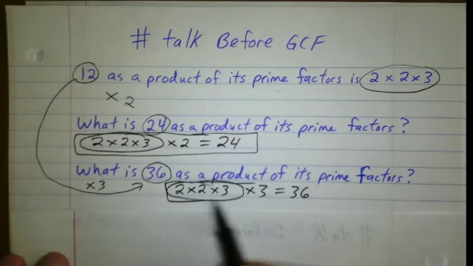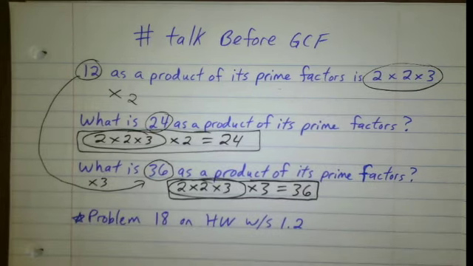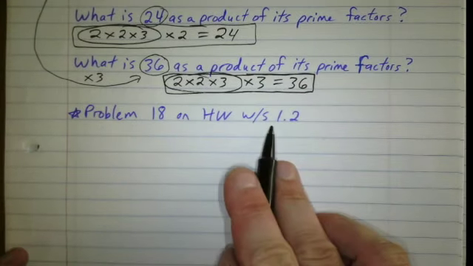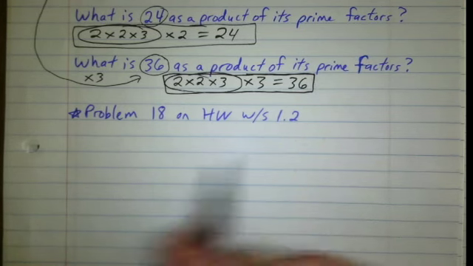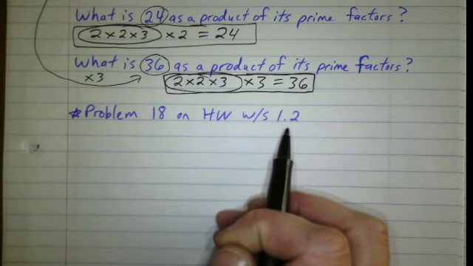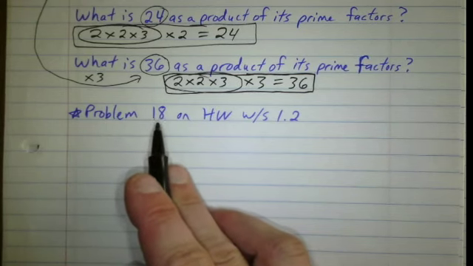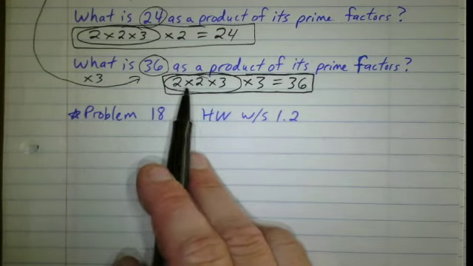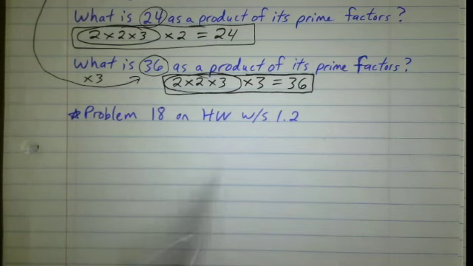And I showed you just a little bit of the next example. Then that would lead us to a discussion on problem 18 on your homework from worksheet 1.2. If you remember, your homework was to do 3 through 13 odds, and I really wanted you to try problem 18 on your homework, worksheet 1.2. So at this time, we will stop the video. You're going to get your homework out, and you're going to check it over, and you're going to look at problem 18 and see if what I just showed you here would help you in answering problem 18 on your homework, and you can get that out and discuss that with your teachers now.